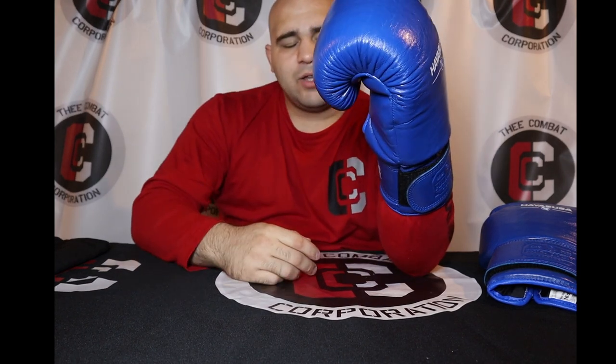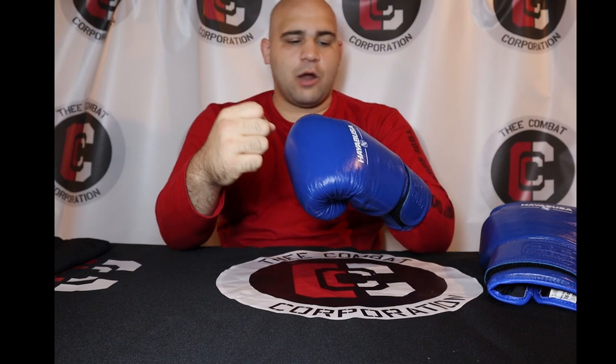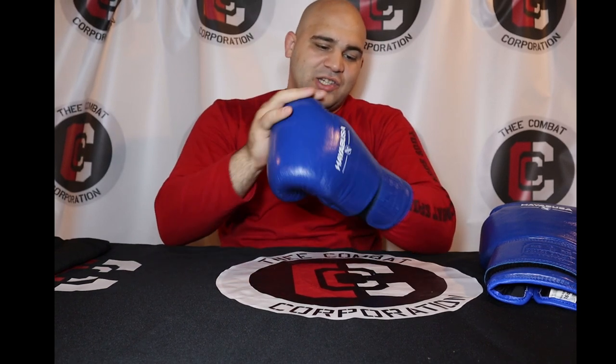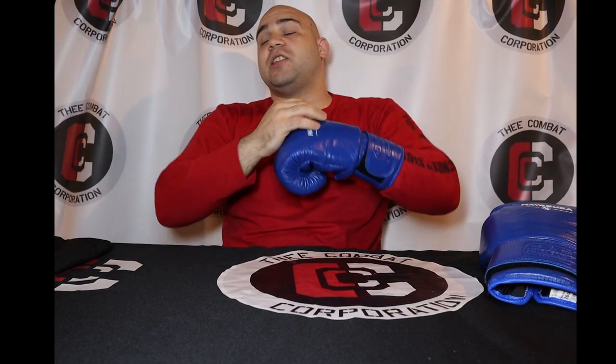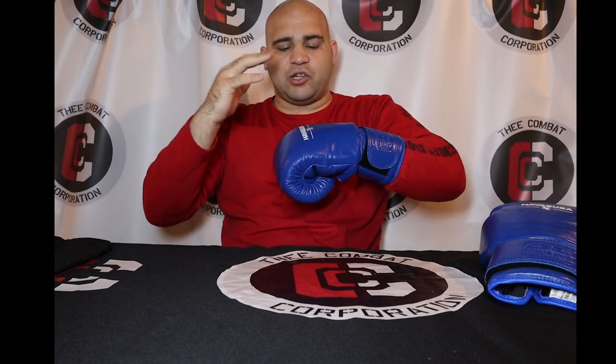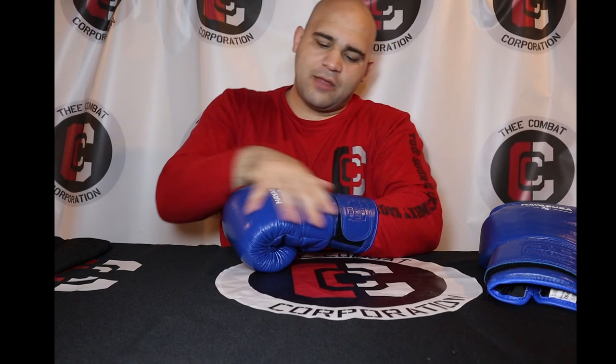My hand is open right now, actually. There's not a whole lot of space as far as that goes — which is good because all I have to do to close my fist is close it, and it lines my hand up in a nice, natural punch position. It droops right down into that position. But once again, the wrist support going down is not great, and side-to-side and upward aren't great either. That's surprising because every glove I've used by Hayabusa really focuses on wrist support — so it was confusing to have a Hayabusa glove where I can say the wrist support isn't all that great. The knuckle padding is super awesome though — not too soft to pierce through, but soft enough for decent recoil and great knuckle protection. And that leather is so high quality.